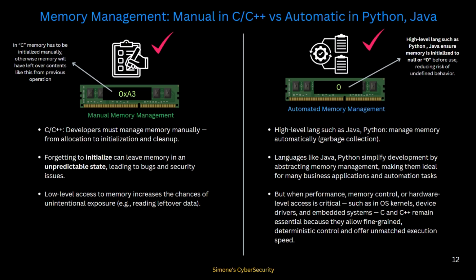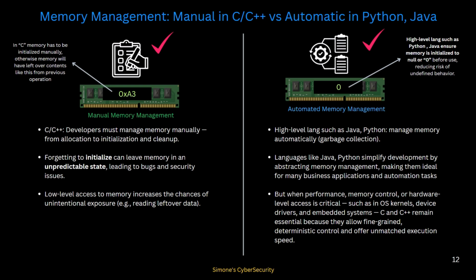And in fact, products like Citrix NetScaler, where this vulnerability occurred, are also built using C or C++ for exactly the same reason, because you need to deliver speed and performance there. So you simply can't replace these languages in such use cases with higher level languages like Python or Java without sacrificing performance or control. So what we have learned on this slide is that while memory management in C and C++ introduces risks, it also gives these languages what they require, that is power. And that's why understanding how memory works in C and C++ is crucial if we want to fully understand how vulnerabilities like Citrix Bleed emerge.